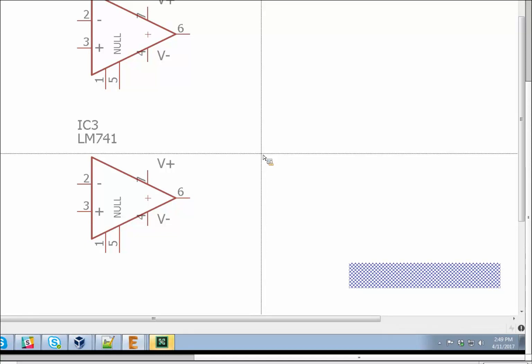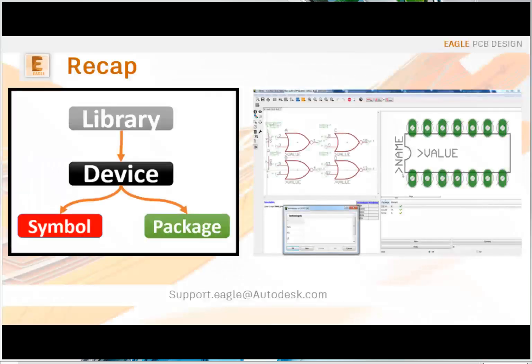Hey, everybody, we understand we went over the time, but basically what we wanted to cover was what is a library? What does a component consist of? It consists of a symbol and a package. For your symbol, make sure that you're usually placing your pins on a 0.1-inch grid. As you could see, we were using the right mouse key to rotate the parts in 90-degree increments, as well as there's multiple sizes that could be used.